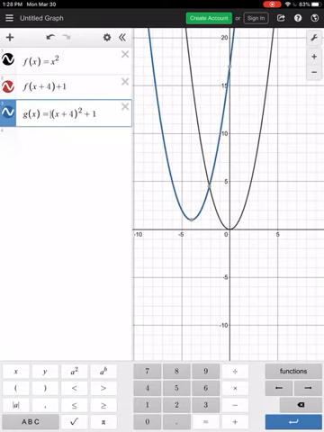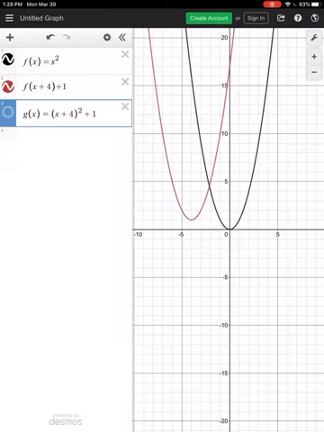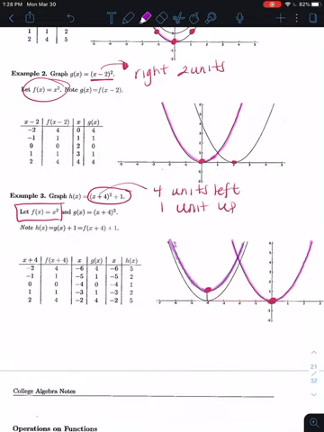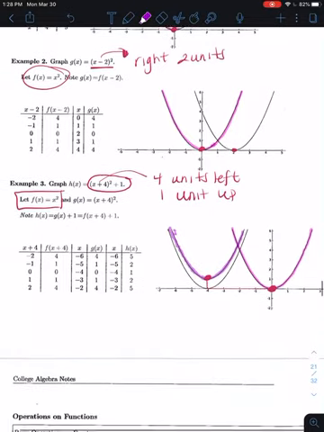All right, so let me turn off the blue graph. So this is the f(x + 4) + 1. So that's all you have to tell MyMathLab: move it to the left 4 units and up 1. Or you may see it in function notation, I'm going to turn off the red, or you may see it written in this form where they have the x plus 4 in parentheses and the plus 1 at the end. So that's all that you have to do for that particular section.